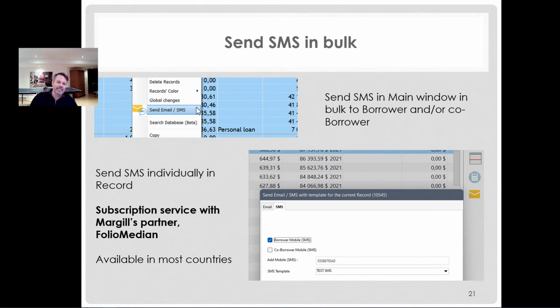And as we know, SMSs are read a lot more than emails, and they can't go to spam. So they really don't have an excuse when you say, Dear John, a payment is coming up in 48 hours, make sure you've got the money in your bank account. There's not much of an excuse anymore with SMSs. I believe you can send it to a borrower and co-borrower, and even send yourself a copy if you want. You'll pay a couple of extra cents, but you can also send it to somebody else.